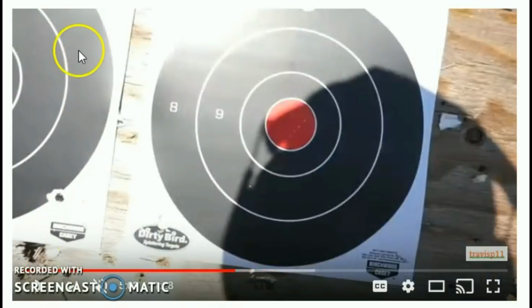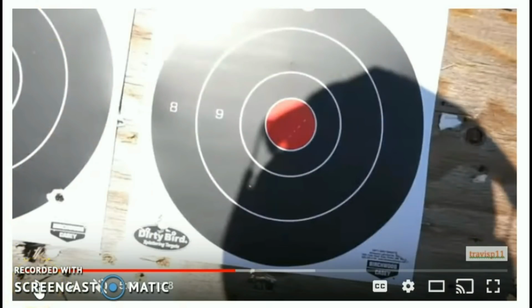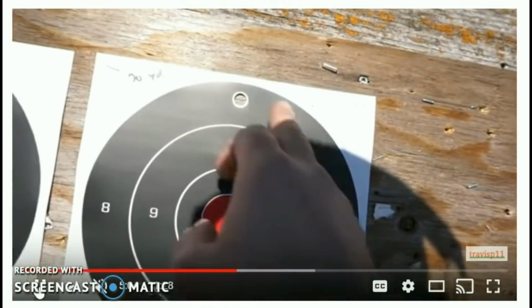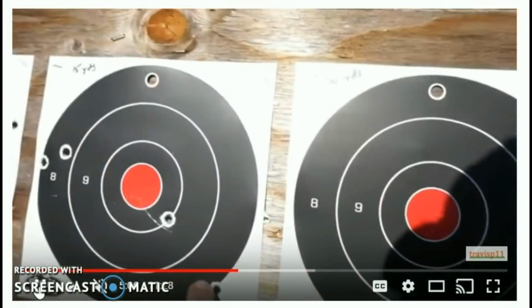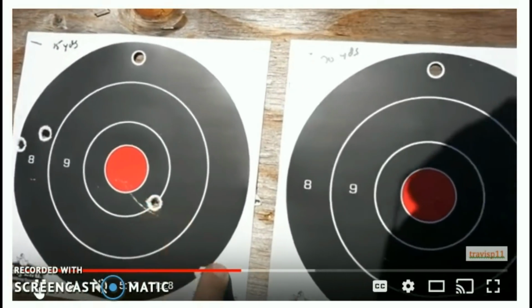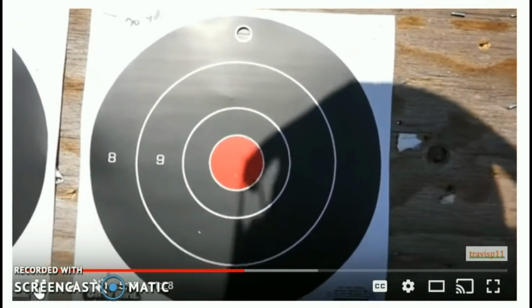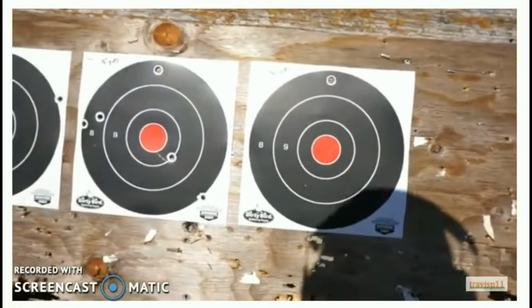One shot landed over here. I think one was up on the top. Another one was down below. I couldn't even put placement on it at 20 yards. So I think the trigger may help a little bit. It feels about the same, but overall, I would say accuracy has improved, but then again, we could simply chalk it up to experience. So you make the call on it. Again, probably just more experience. All right, let's go on.